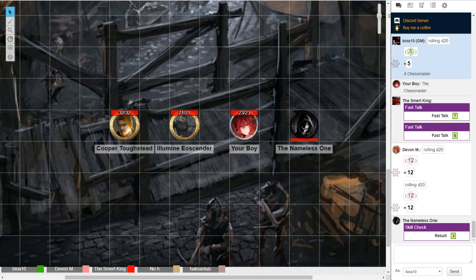Let's do a practice. Right here. Okay, so I'm a big scary bandit. I pull out my offhand weapon like a dagger, and I assume a stance. I'm coming for the merchant.